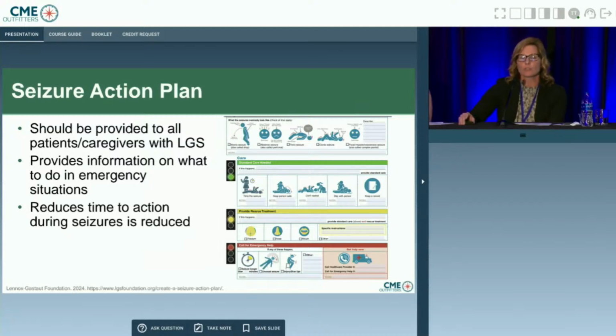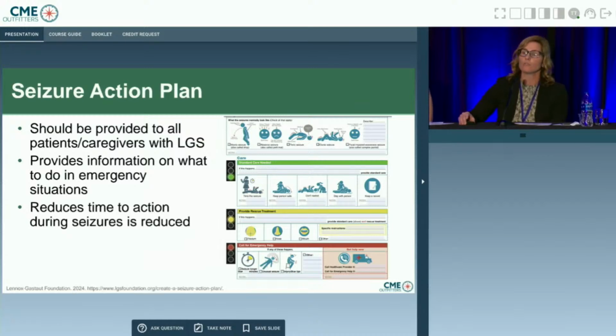What do their seizures look like? How often do they happen? When should anybody respond or react to them? And how should they respond or react to them? For many patients, they'll have rescue medication, and so this needs to highlight when and how that should be used. For many patients, it's a question of, do we need to call 911 every time? You've also heard how many seizures these patients have on a regular basis, and so this is not a patient population where we want EMS to be responding for every seizure, right?